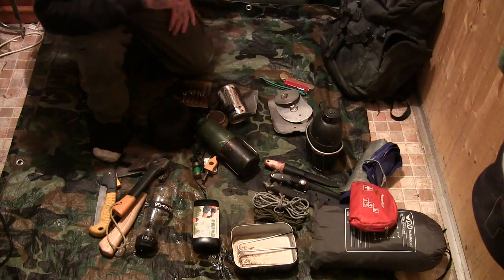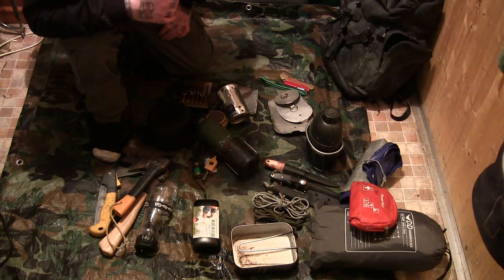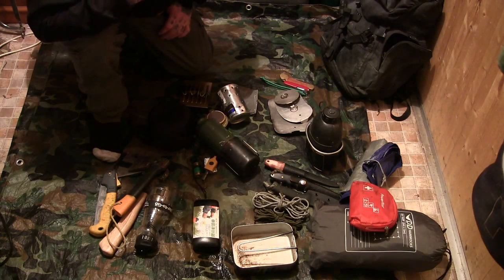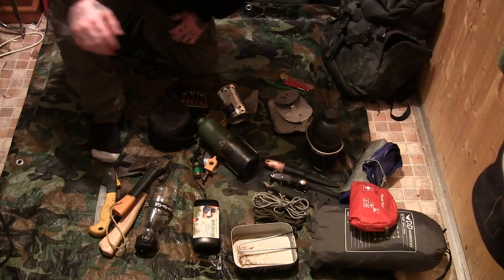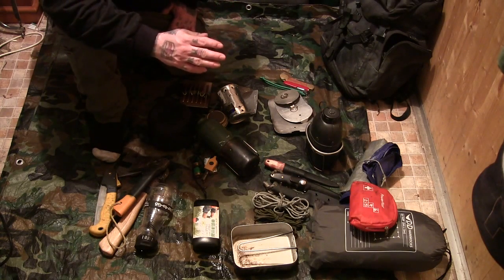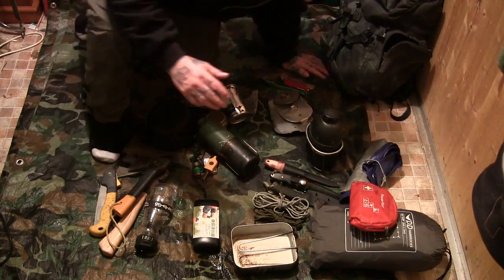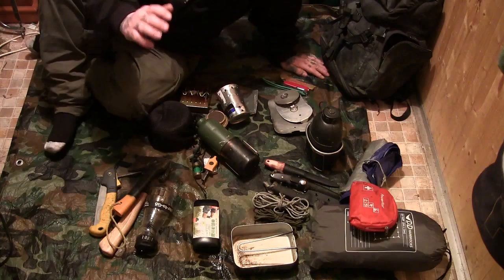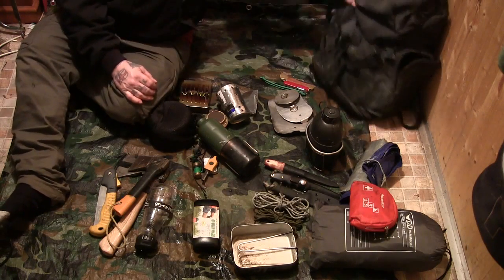Now I'll either take that bag with me, or I've got what I believe is a Swedish Army medical bag. Whereas if I'm going camping for a weekend, I've got an 85 litre bag. Now that's a massive bag, but it means I can get all my stuff in there and I've got space to move things around. I hate it when you put all your stuff in a bag and it's all crammed and you can't move anything. So the first one would be a bag.